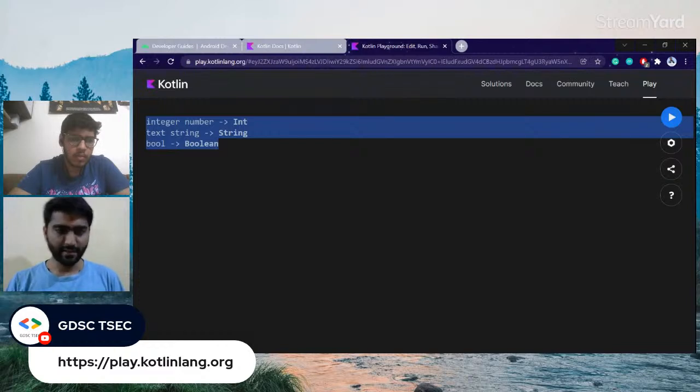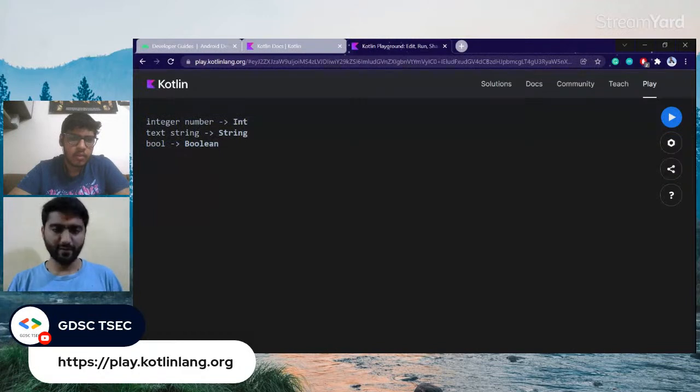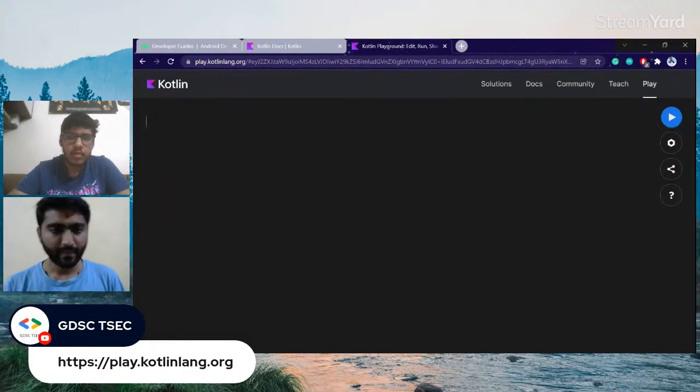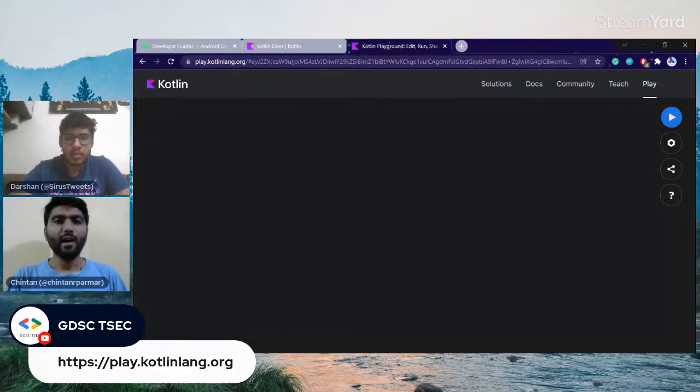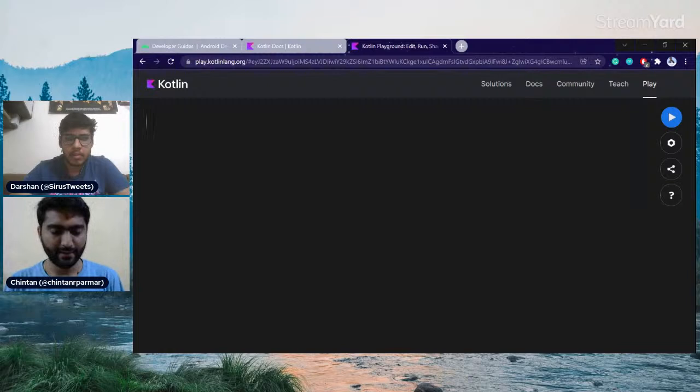This is just what I wanted to show: in basic programming, if you have something to define, you define it this way. Now, in Kotlin, you may have heard that it is a null safe language, and most of the things are immutable in Kotlin. So what is immutable and mutable? There are two things in programming. One is where you define some property values which can be changed later on, and there are some properties which cannot be changed later on.